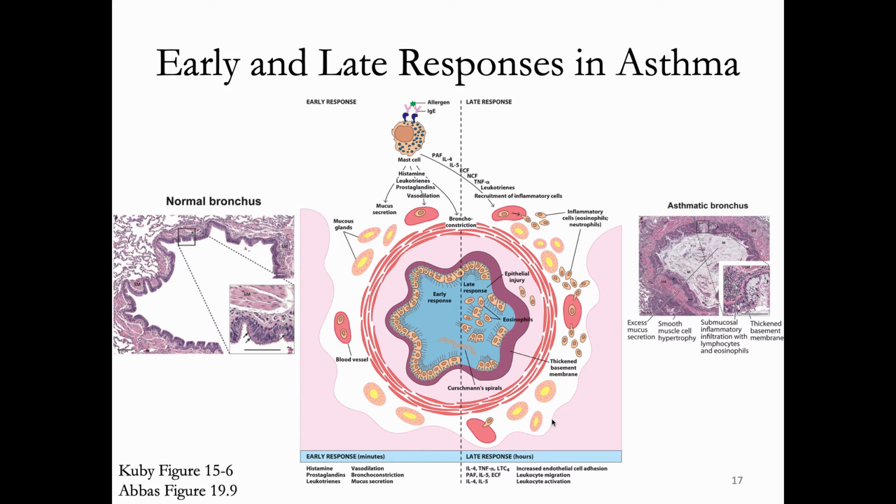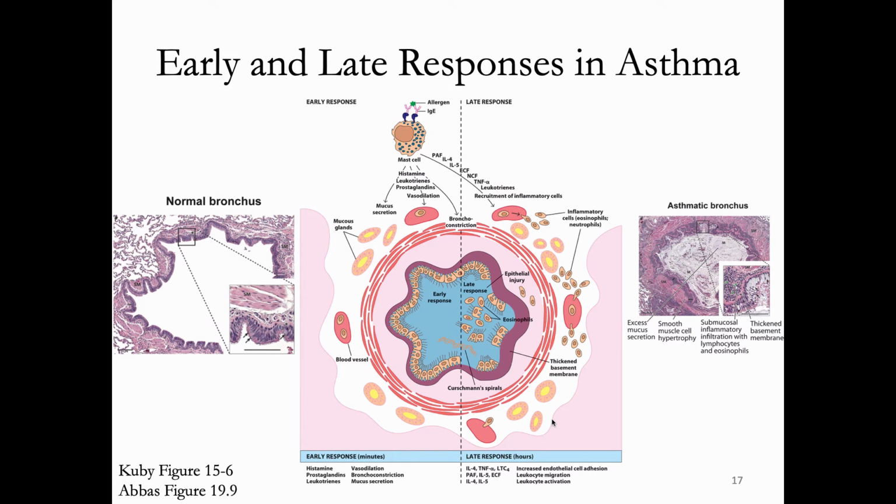And in the end, what you can see is that there are big changes to the wall around the bronchus because of all of those enzymes that are being made that might be involved in tissue remodeling. We're going to get major structural changes. Look how thick this is. There are all sorts of white blood cells that come in, and so this is actually a smaller area. It's full of cells and it's full of mucus. So now there's not so much white space, and so there's no place for the air to go with breathing. And so our patient may have a lot of breathing difficulty at this point.